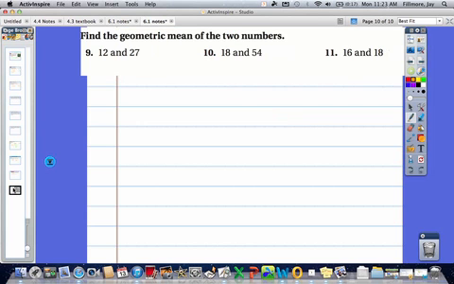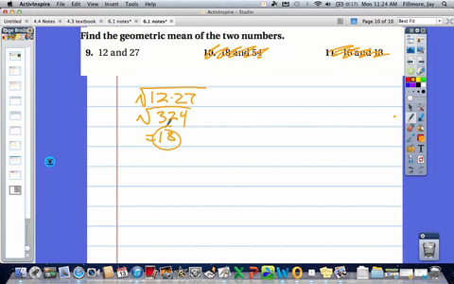Let me see which one of these can work. All right, we'll do one of these and I'll make up one. So let's look at the first one, then I'm going to make up a problem. If we're going to find the geometric mean of 12 and 27, we're going to take 12 times 27 and then take the square root. Well, if we multiply these together, we should end up with 324. And then if we take the square root of 324, you should end up with a whole number of 18. So there are times that you will get whole numbers.